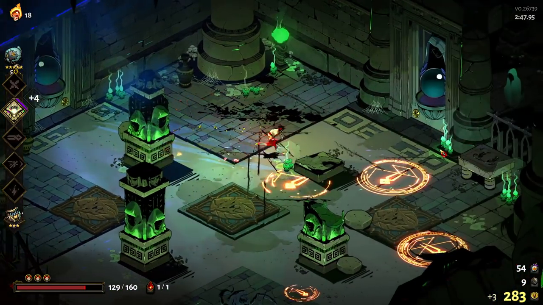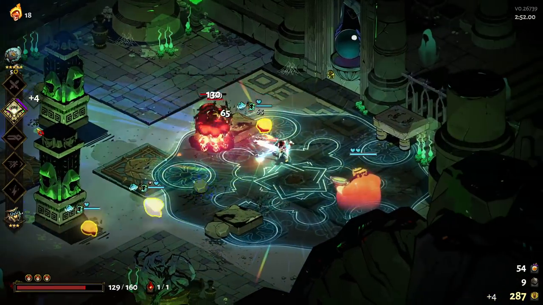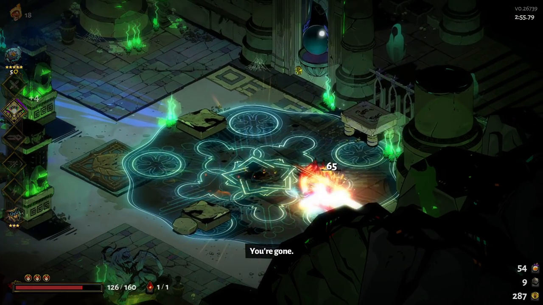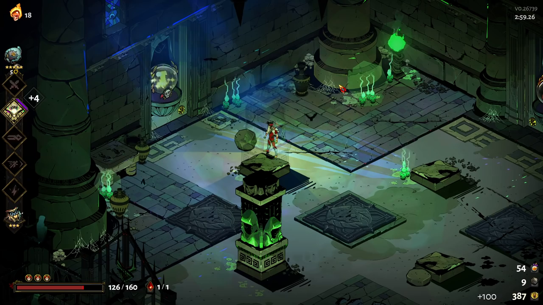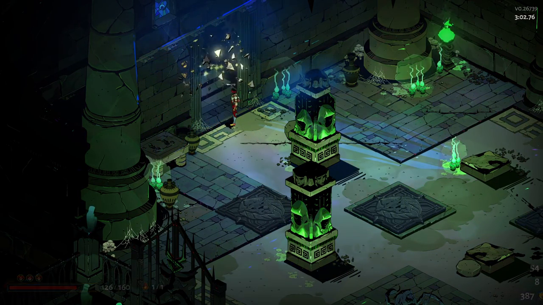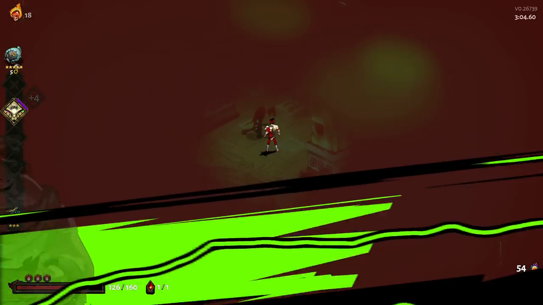Ooh, these fast-moving enemies, man. I am not built for dealing with them. Let's put it like that. You're gone. God bless. Coin for Charon. I feel like with the Chaos Shield, I would still have a fairly good time blasting through them, but not like this. Yeah, damn it again. I want something strong on my attack, if possible.